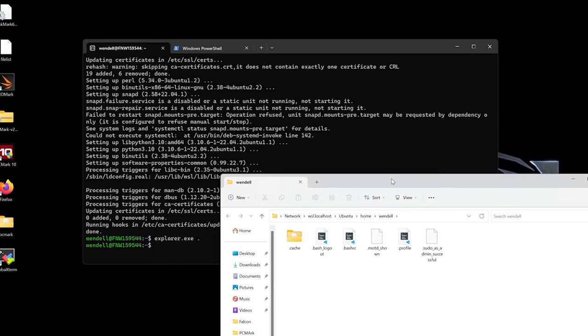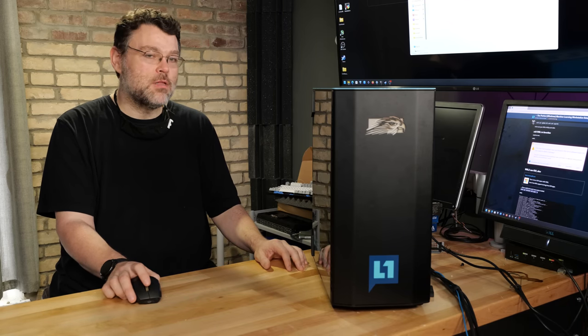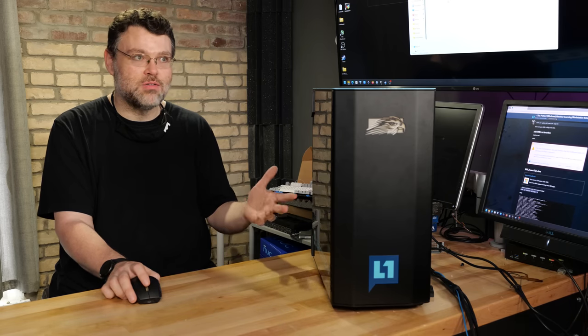And it's given me a path here that is my home directory on the Linux side of things. And if we look at the path here in File Explorer, we see that it looks like a network path. And you should think of it as a network path. You should think of this whole thing as the separation, the left and right brain of your machine, if you will. So as you're doing operations with Git or working with code on the Linux side of things, you want to keep the files on the Linux side of things rather than the Windows side of things, and vice versa for the Windows side of things.